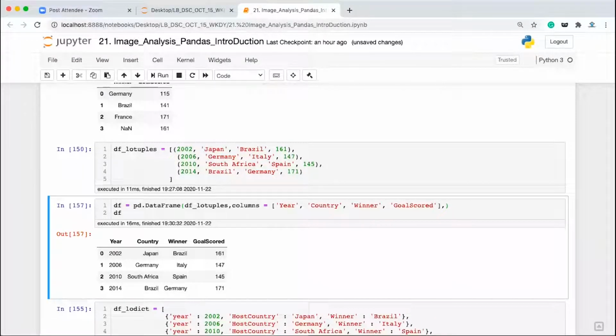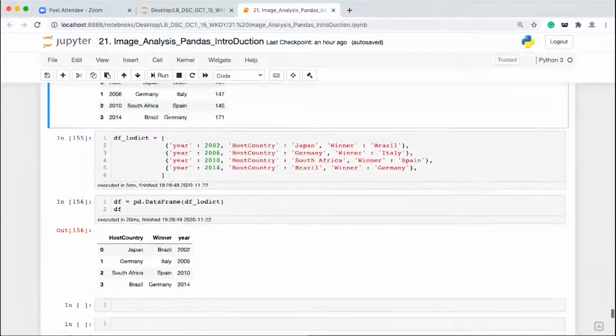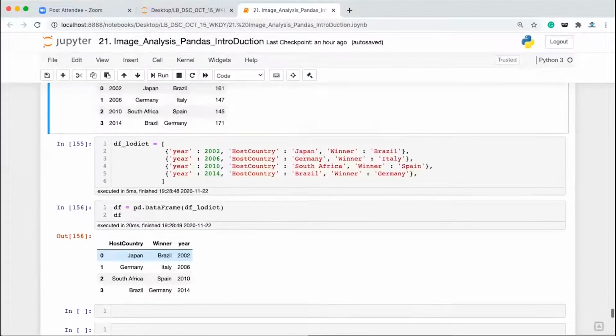Anything else? Can you scroll down, Abhishek? Yes. Now in input 155, year is coming first, then host country, and then winner. Right? But when you printed df in input 156, it is coming in alphabetical order.